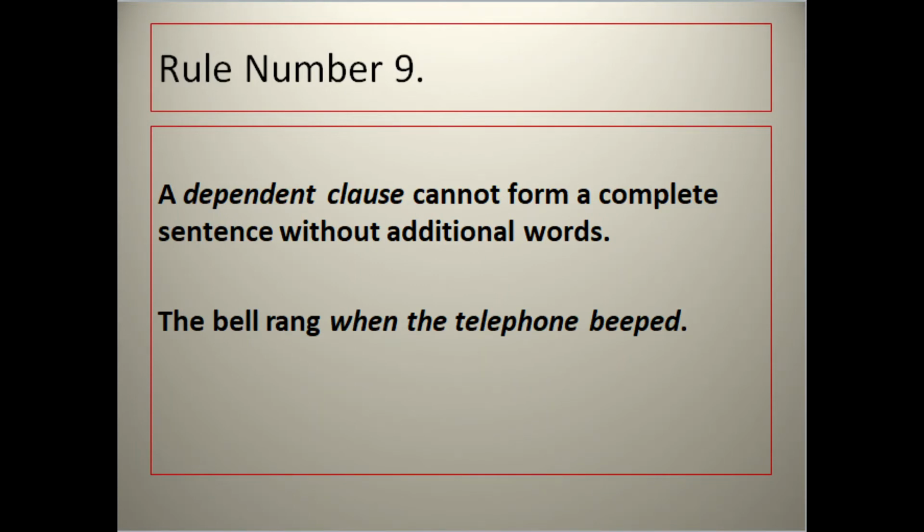Example, the bell rang when the telephone beeped. In this sentence, when the telephone beeped is a dependent clause, while the bell rang is an independent clause. The phrase makes sense only with additional information and additional words, which is why it's called dependent. What happened when the bell rang? The telephone beeped.